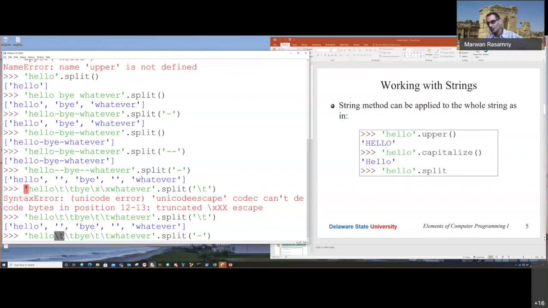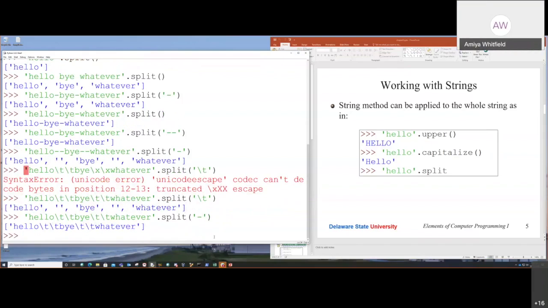Then backslash T. Well, it's looking for a dash, so it just adds the backslash T. This continues all the way to the end of the string and never sees a dash. So it basically returns the string itself. You just get a list of one element, which is the original string itself.